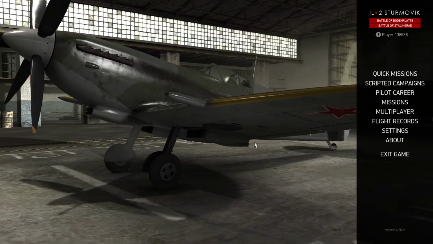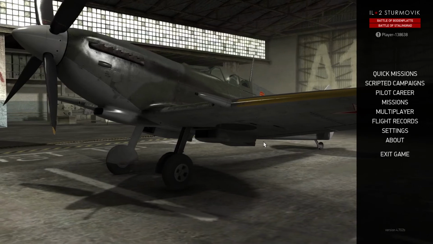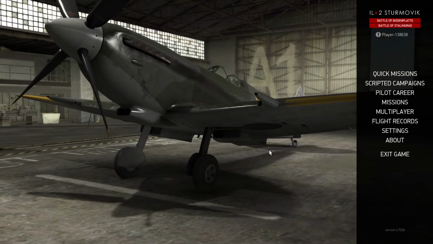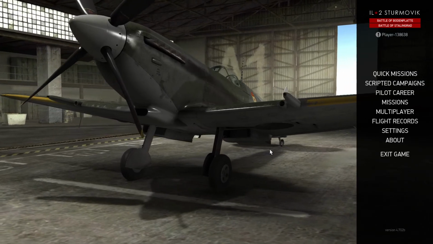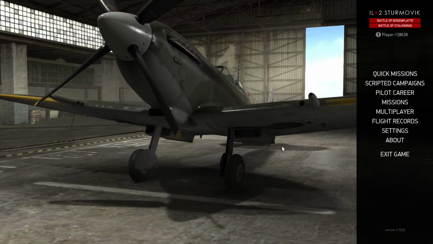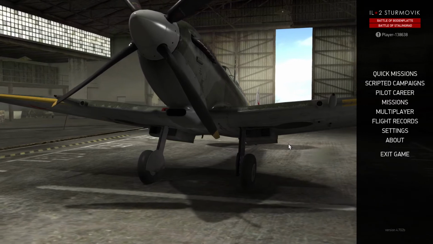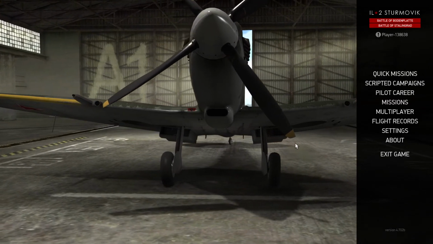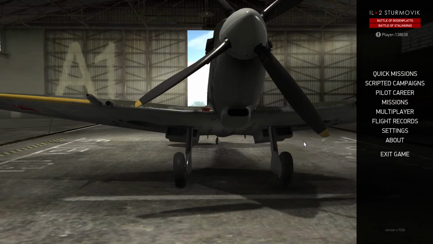And so I told Badger 2, Rick, that I would get some gameplay video up for you so you can kind of see what it looks like, if you're thinking about playing it. So I'll just run you through a little demo, show some of the aircraft, and get up in the sky and fly around a little bit so you can see some of these models, because they really are pretty impressive.